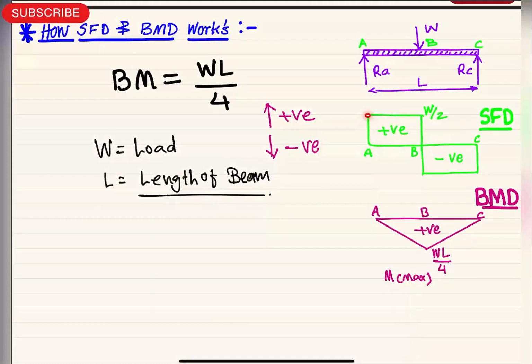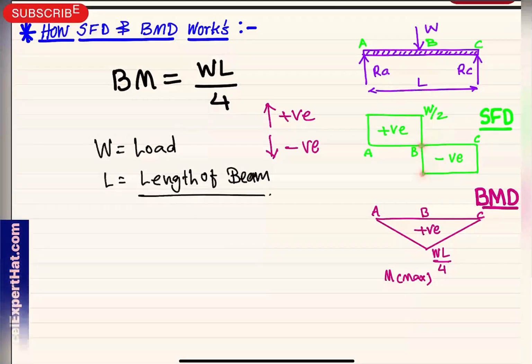After reaching a certain load point, it goes straight because this load is constant up to this point. Now at point B, the load W is acting downwards, so downwards we have considered a negative sign. From the neutral axis it goes in the downward direction, so we need to connect these two points from the positive side to the negative side. So this line forms. Again from point B to C, the load is constant, so this line goes straight, and at point C the load goes to 0 because of reaction RC. You need to always consider that whatever load is acting at a point, there is an equal reaction from the opposite side. So here the W by 2 formula is formed.